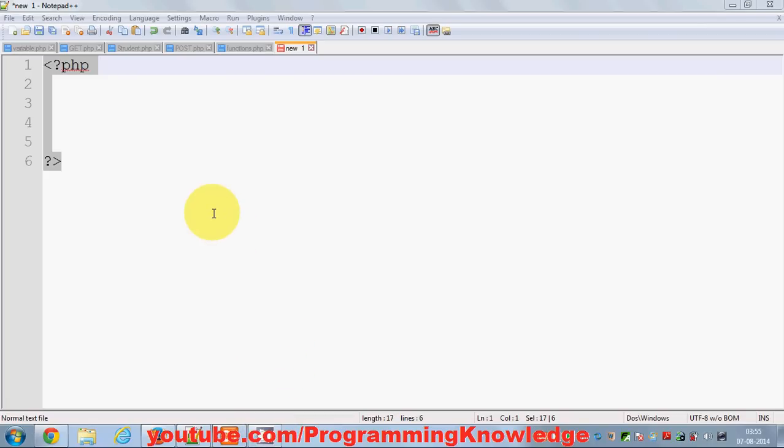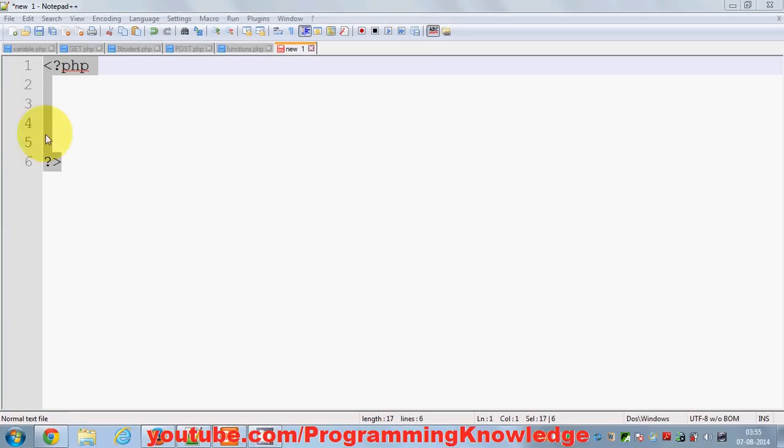In this video, I'm going to show you how to print the date and time of the server on which your PHP file resides using your PHP code. Basically, I want to print the time and date of your server, because these files will all be on the server, right? So let's see how we can print date and time using this server.